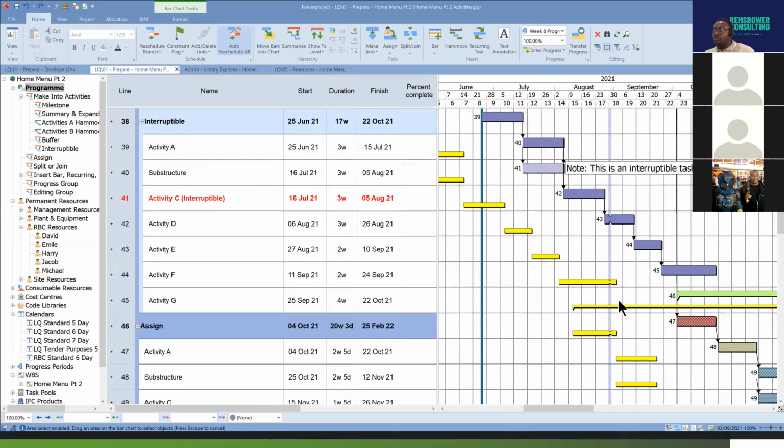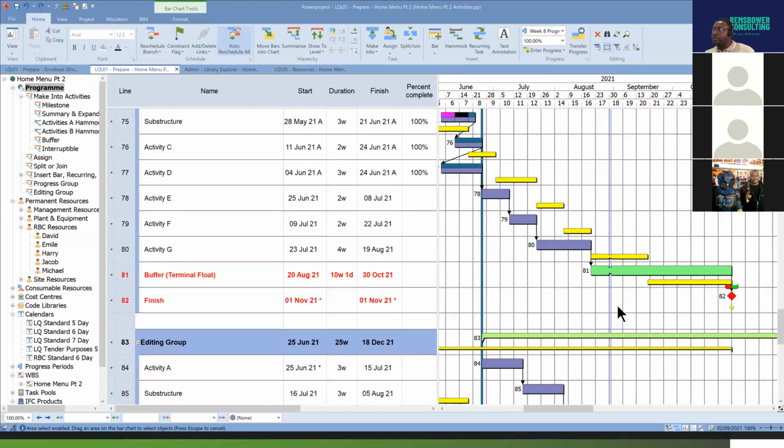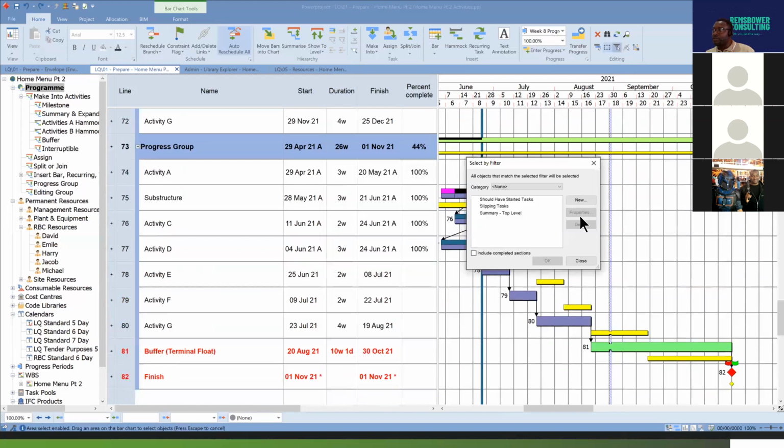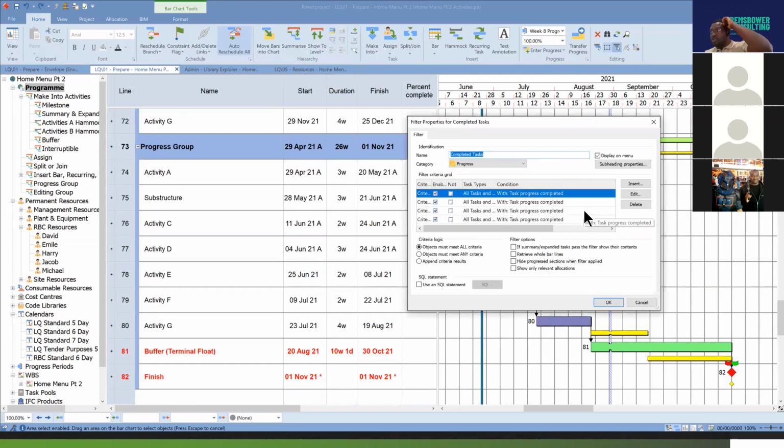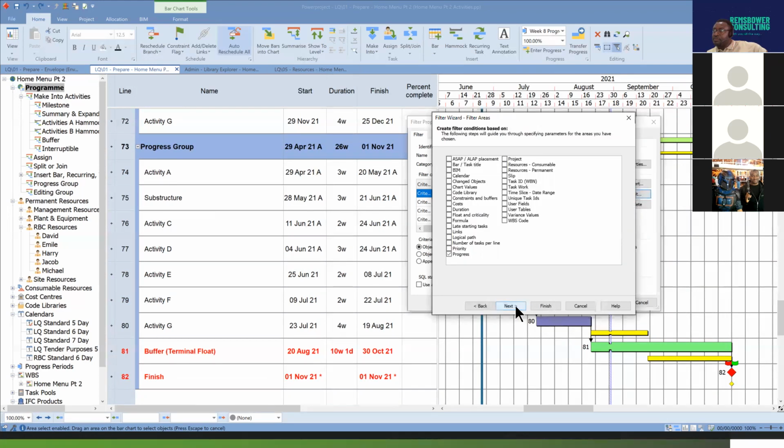Just one more thing I want to try, just to check. One minute. Again, progress, completed task. Let me try that one. I'm going to just check the parameters.